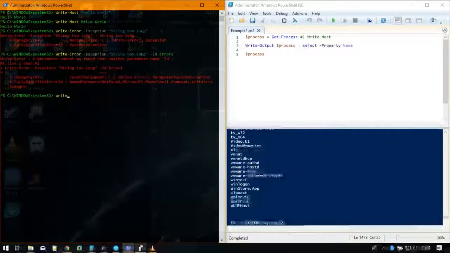So here are the different types that you can use. You can see my actual error up above. Write-host, write-information, output, progress. I mean, I'm sure you can just as and when look them up. If you're scripting and there's a specific thing you're trying to do, then one of them must be relevant.